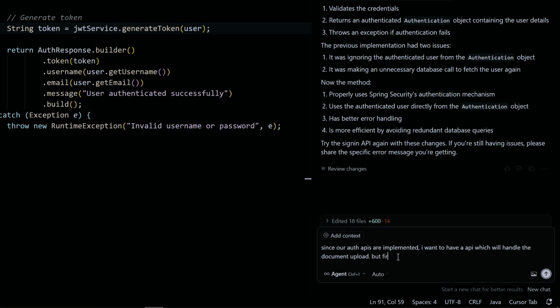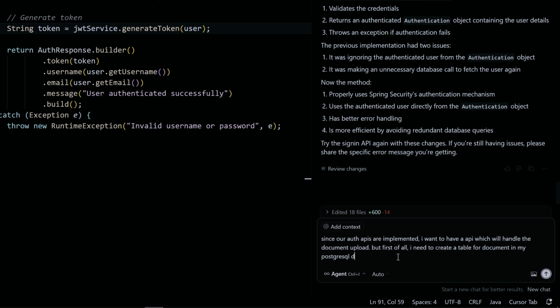But first of all, I need to create a table for document in my PostgreSQL database, and also create an entity in this app.